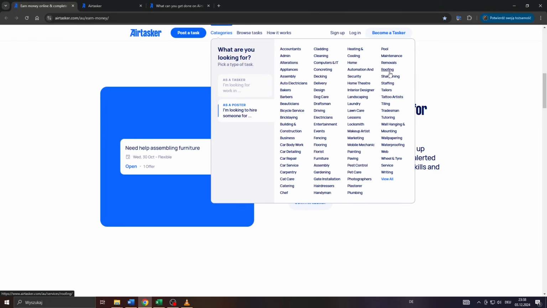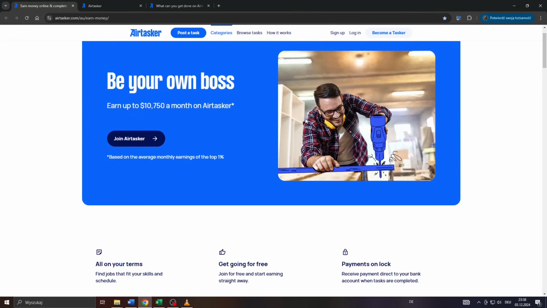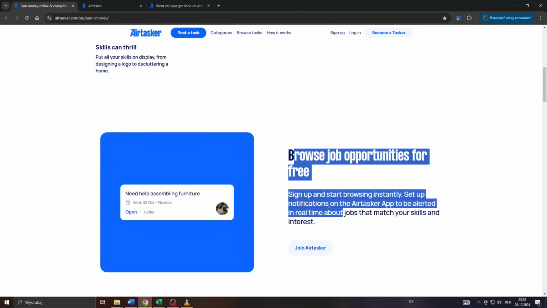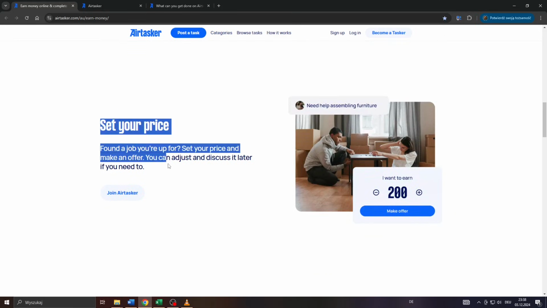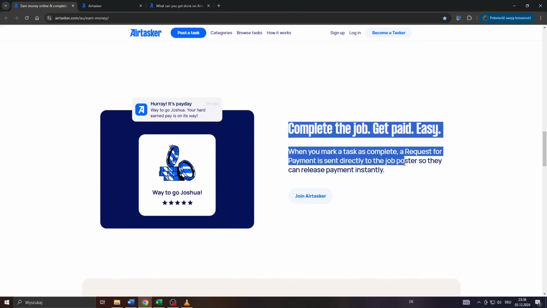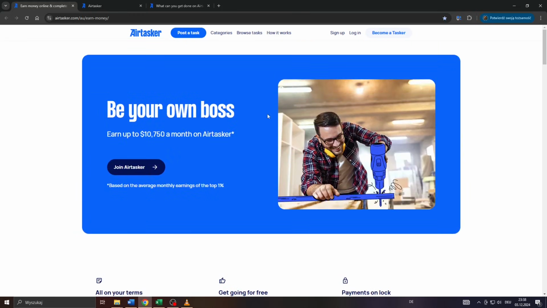There is a wide variety of tasks and job categories here on Airtasker you can prove your skills in. All of that in exchange for a payment, of course. As a freelance tasker, you would be given the freedom to set your own hourly rates or rates per completed job for a client, and that's basically it. So guys, if you prefer working outdoors with your client at your client's place instead of working 9-to-5 shifts in a stuffy office, working as a tasker or handyman might be something for you guys.